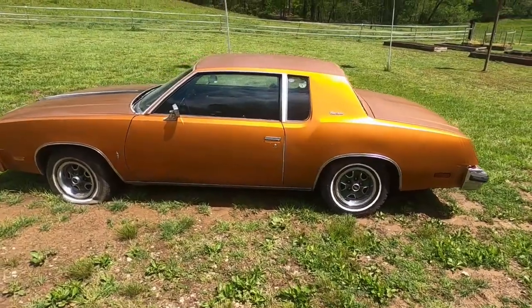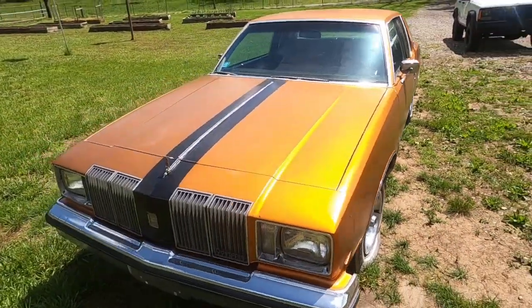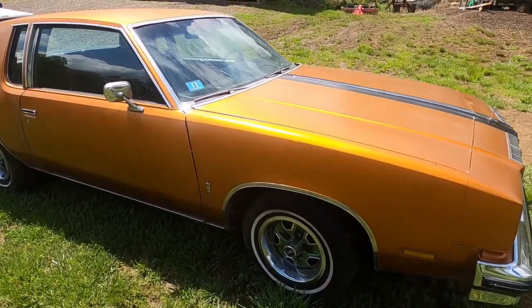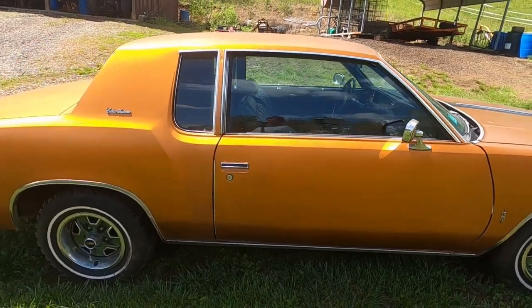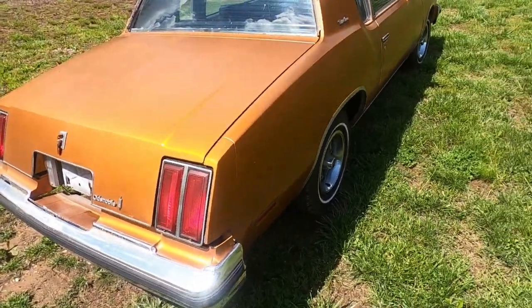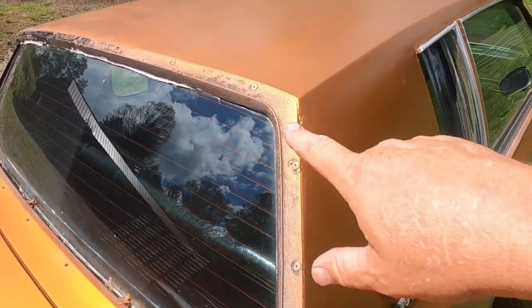So here we go. It is a 1979 Cutlass Supreme. It was originally a triple green car, which means green vinyl top, green paint, and a green interior. Kind of was heavy on the eyes. Now the previous owner, Brad, he didn't really like the green, so he went with this kind of copper color. Now it's a vinyl top car, so he deleted the vinyl top, and you know, might need some trim put back on.